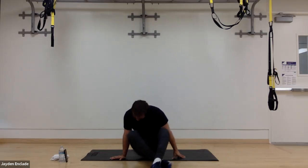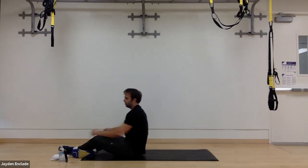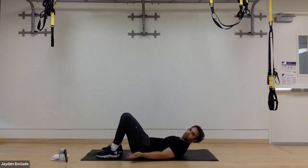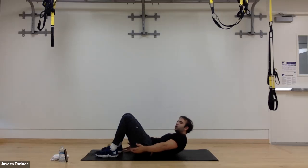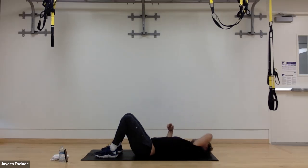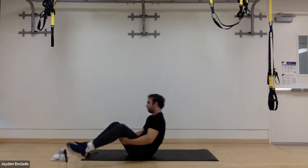Now let's go back to the heel taps again — a couple more seconds to rest. In three, two, one — crunch up. Let's go on the heel taps. Remember to breathe during these, as they're pretty hard. We're going all out non-stop — don't forget to breathe. If you need to, take a brief breath and get back into it. We've got eight more seconds. Three, two, and one. Great work.